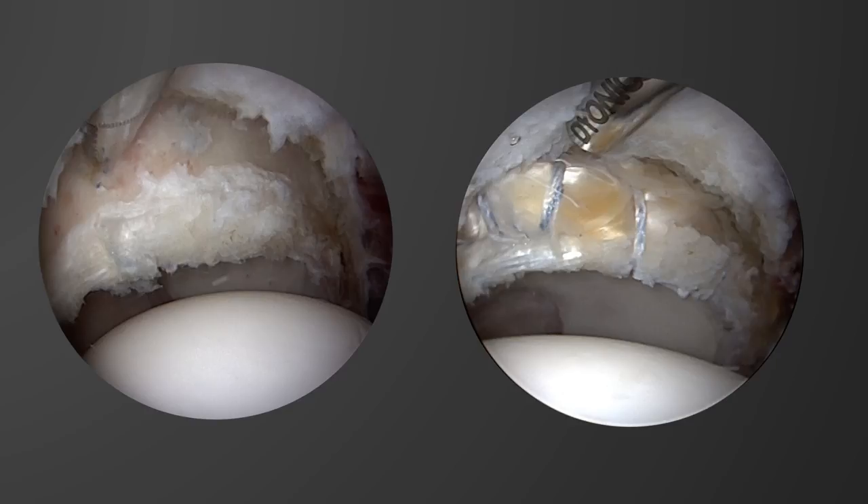Here is a case example. On the left is a bird's-eye, extra-articular view showing the capsular side of the labrum and the acetabular rim. This is a revision case — you can see evidence of prior anchors in the rim. The labrum was not in good condition, with only about two or three millimeters of width remaining — not enough to achieve a good seal, but enough that it may be worth preserving. On the right, you can see where we have incorporated the graft and the native labrum into the same sutures, rolling them together so they become one, achieving a much better seal than the native labrum alone could provide.